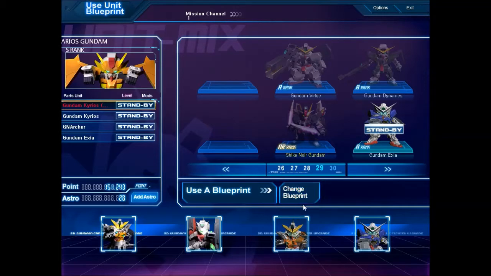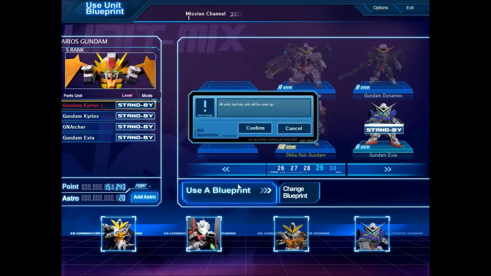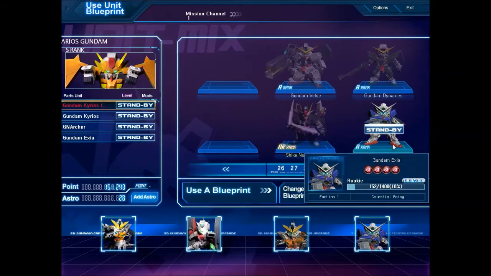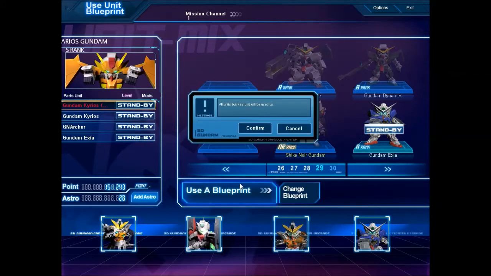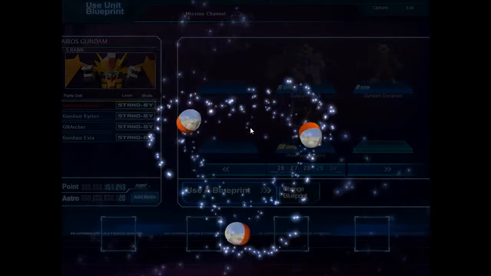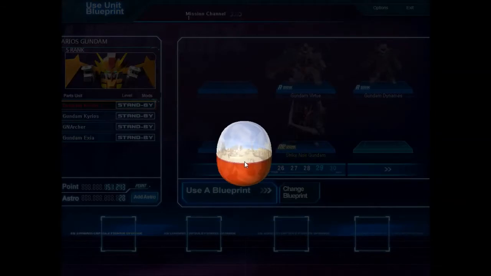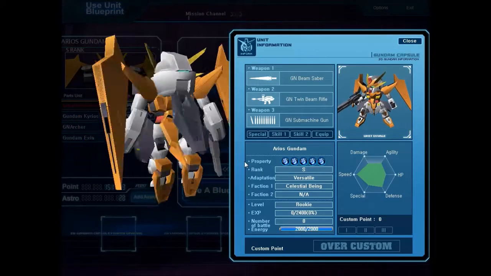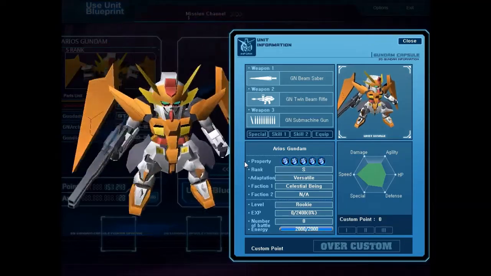Then I'm gonna make sure I have everything. I think I have everything, but sometimes it's best to check, since if you do have copies of units, it's best to make sure before you click confirm. So I'm ready, we're gonna click confirm, and it's kinda like a little fusion thing, like Dragon Ball Z or Yu-Gi-Oh! You fuse, and then boom! There we go, we have a new capsule, and then we have the unit that comes out of the capsule, which is Arios Gundam.